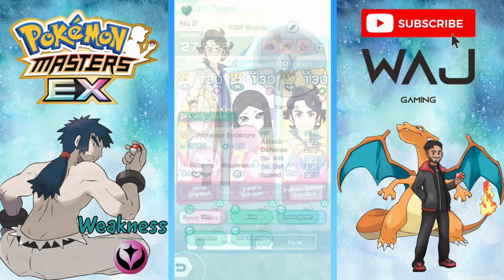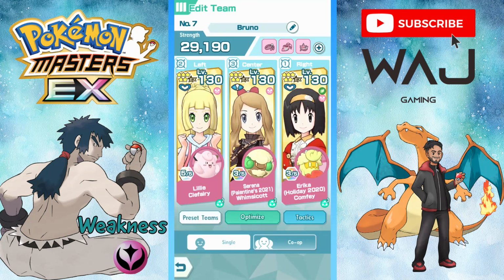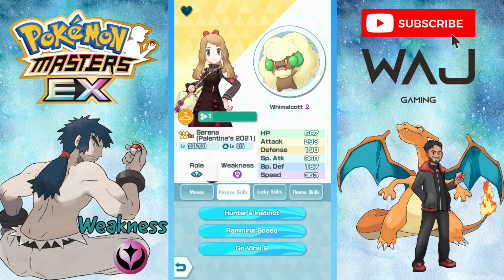Moving on now to my full strength team that I'm going to use against Bruno. So here you can see I've got Palentine's Whimsicott, Lily and Clefairy, Erica and Comfy. So Serena is here basically to paralyze Bruno, lower his speed and hit hard. And passives, it does have Ramming Speed, Hunter's Instinct. I have put Inertia on the sync grid.